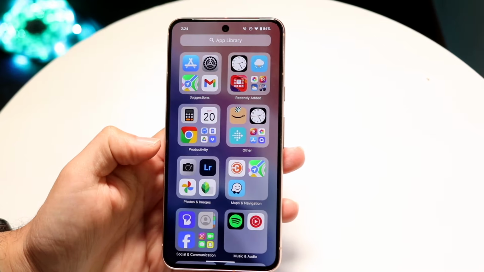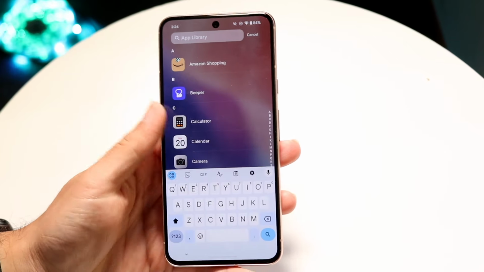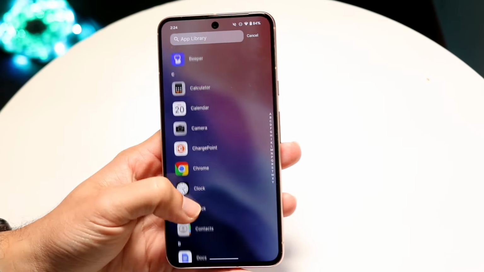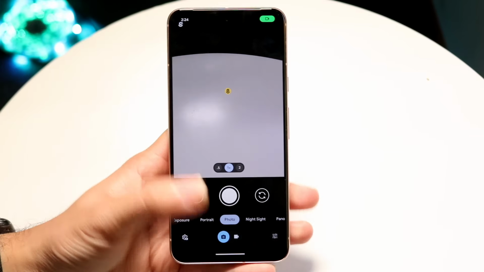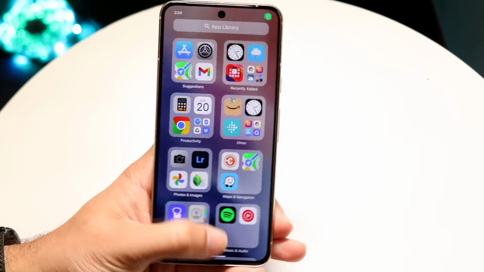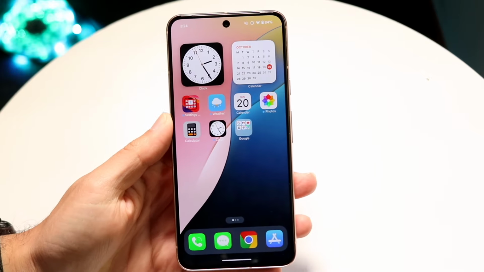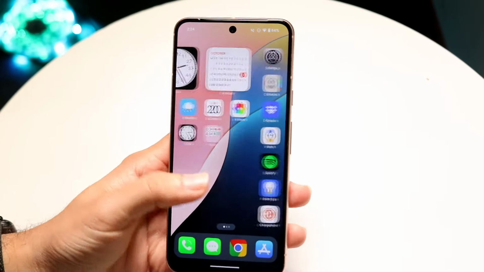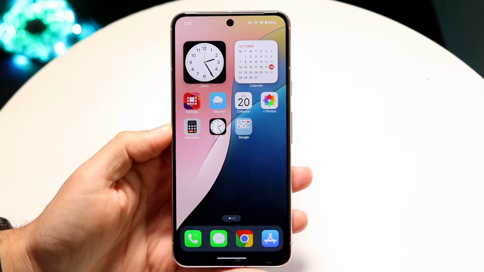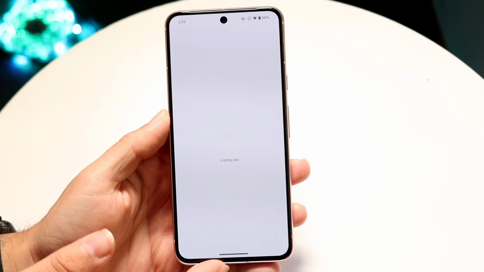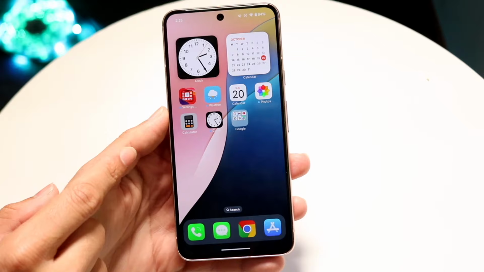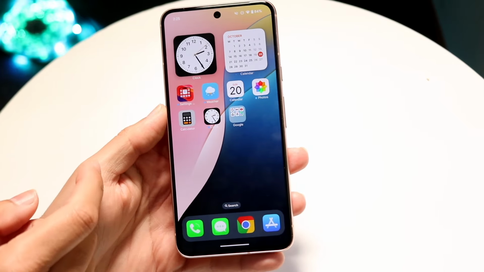But they did do a good job at changing out these app icons as well. You can get an idea that with some of these stock app icons like the camera app and all these ones, they do have the right app icon, which is really nice. Swiping back home, you can see it basically looks just like iOS 18 in a lot of ways. I think these bottom applications look kind of different. They just don't look that great. These clock applications do work, so they do load into ads sometimes, which is kind of annoying. But they do actually function.